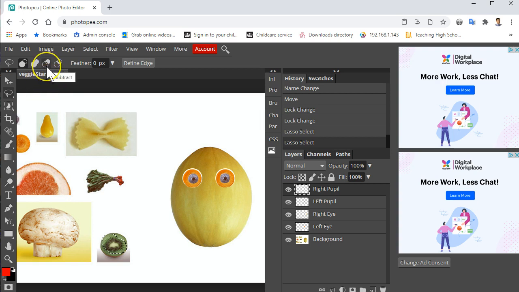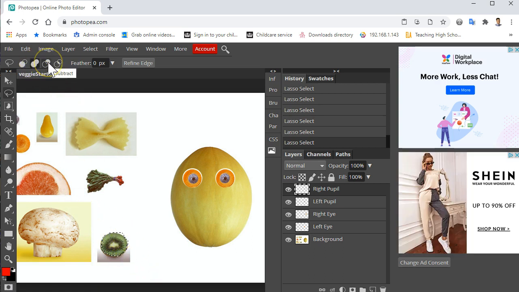Now, one way you can help with this is up here you've got controls to change the selection mode. So here, whatever you select replaces the current selection. This one says unite, so I can add a bit more and a bit more, and as you can see I'm just adding into the selection bit by bit. I've gone a bit outside here, so I can choose subtract and take away bits of selection. So you quite quickly end up with what you want selected.